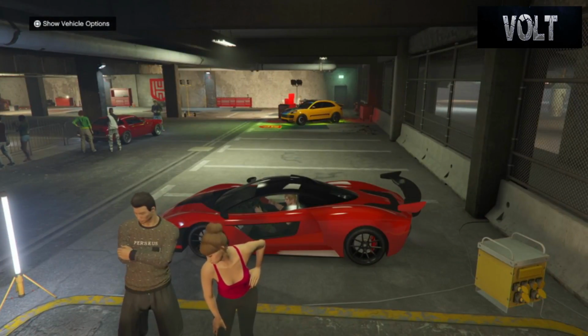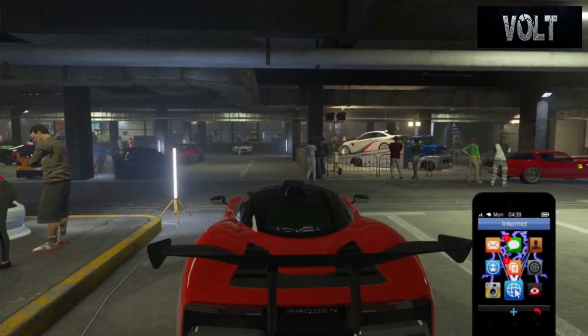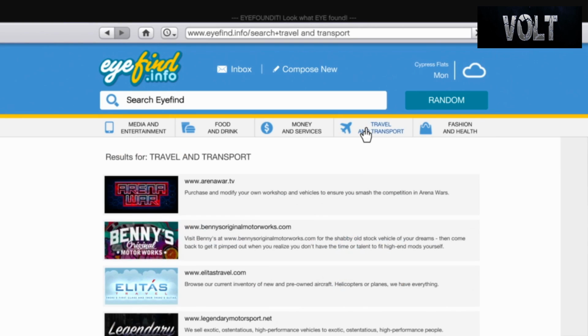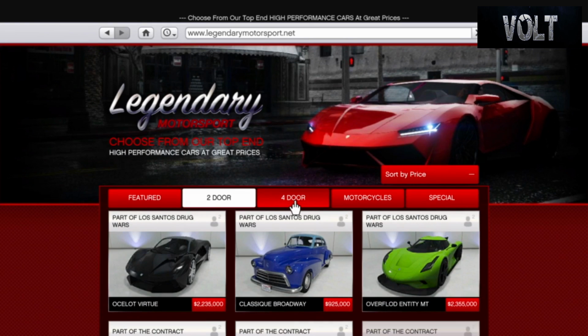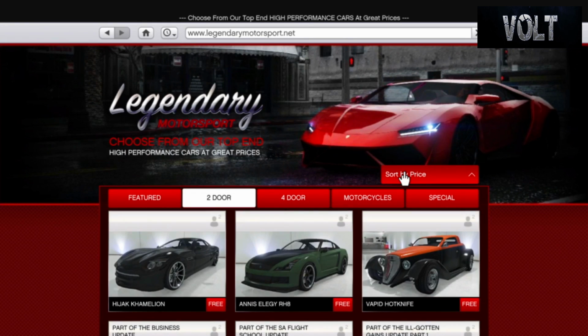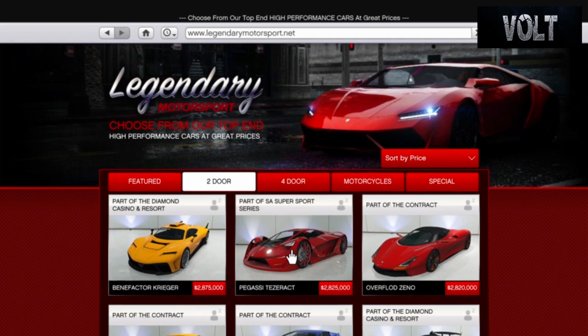So as we're always going to do, we're going to start off with the base price. We're going to go to the internet. We're going to go to the Travel and Transport website. You want to go up here to the Legendary Motorworks website. We're going to go up here, sort by two-door. Then you want to go up here and sort by price. Then you want to sort by price again. The most expensive ones are going to be at the top. So you want to go down.